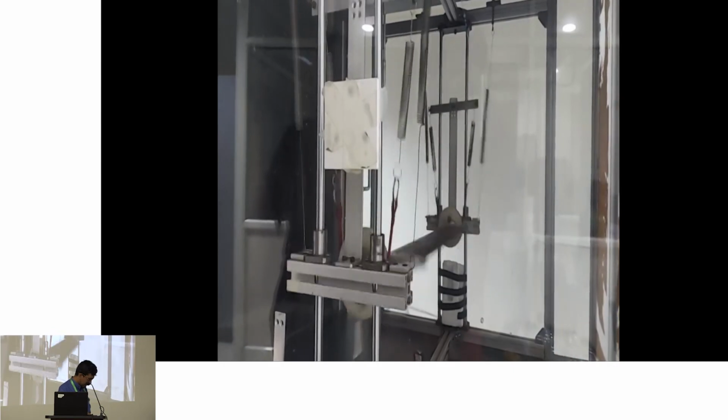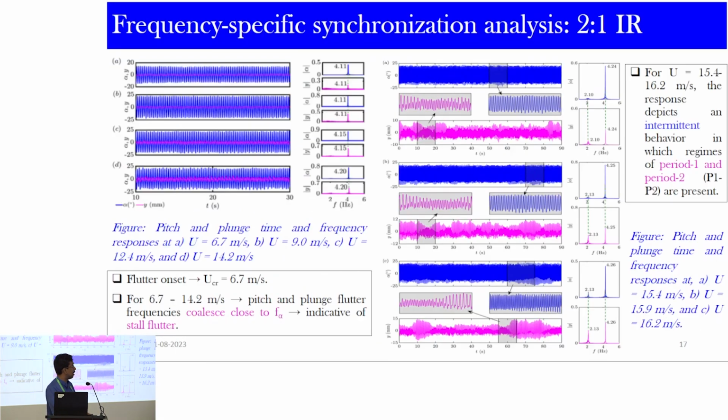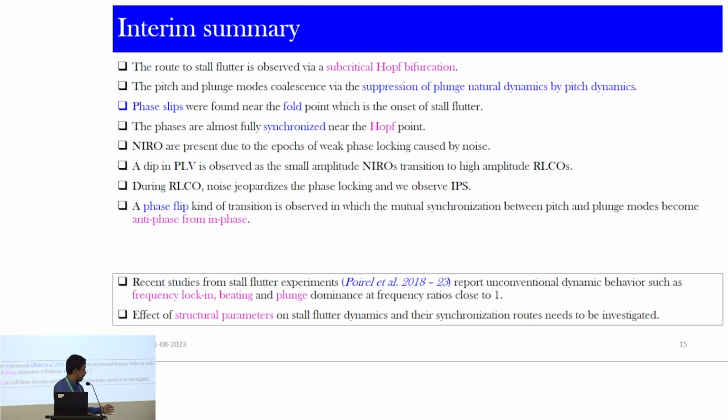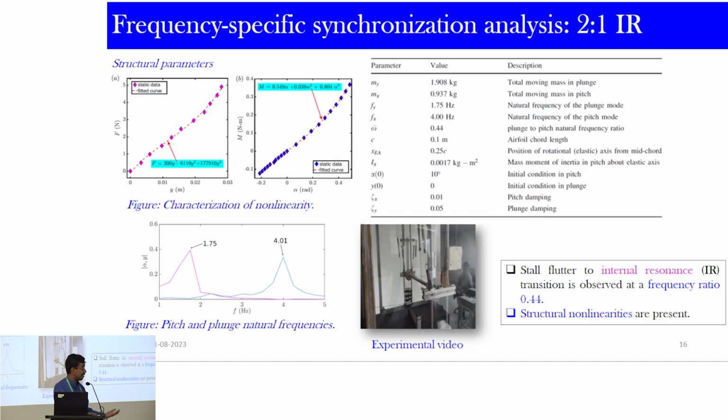So clearly, this is something we have to re-emphasize: an atypical route, or an atypical instability scenario, that's coming up here. Though it is seen in different terms and terminologies in the literature, as I said some time back, the idea of beating and other mode dominance is not so uncommon, but people are just realizing it.